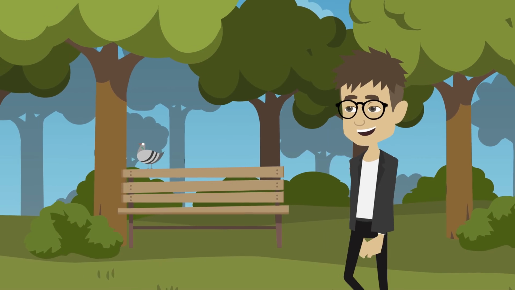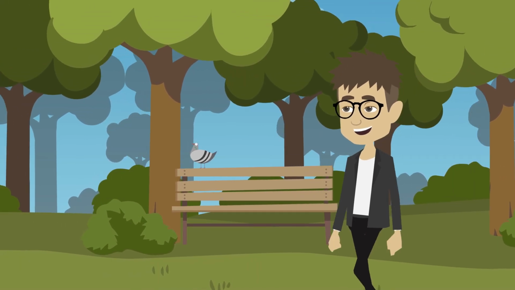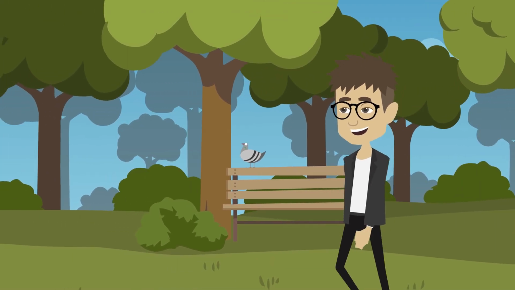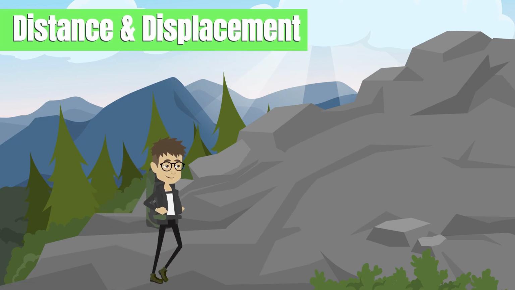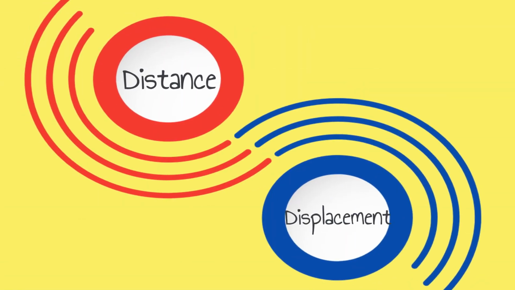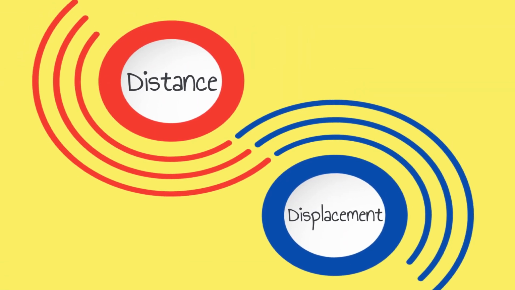You ever have one of those days where you just keep walking, wandering around aimlessly? Maybe you're circling a park, retracing your steps through your neighborhood, or looping around a hiking trail. Whether you realize it or not, two trusty concepts are tracking every move you make: distance and displacement.